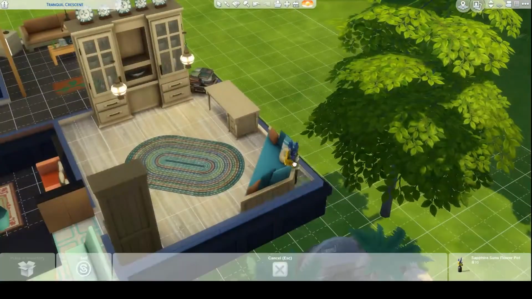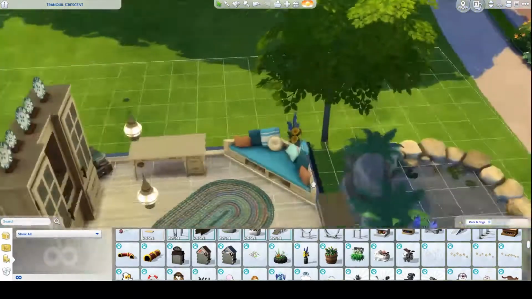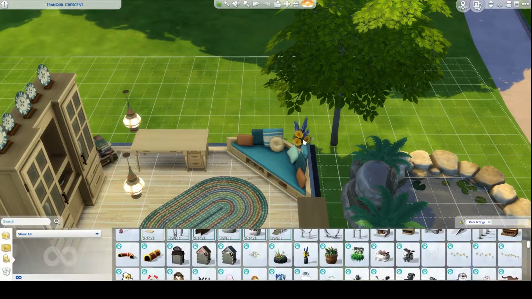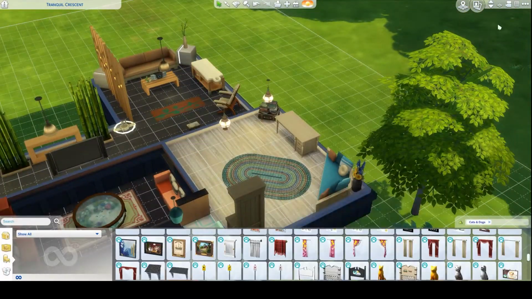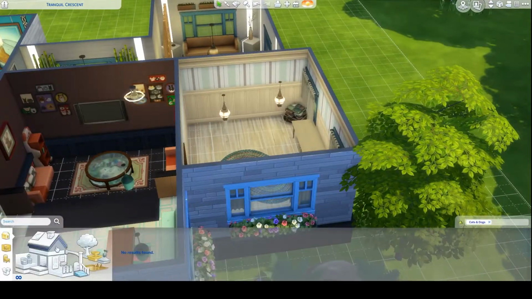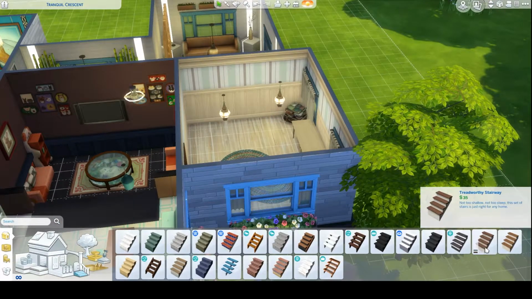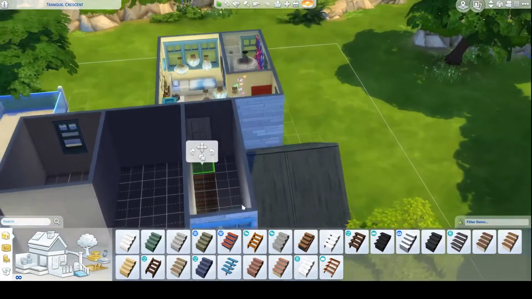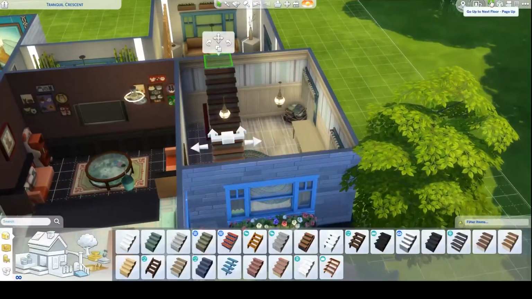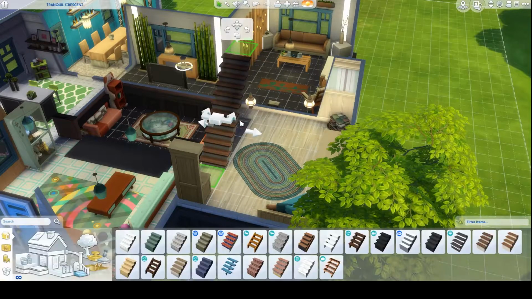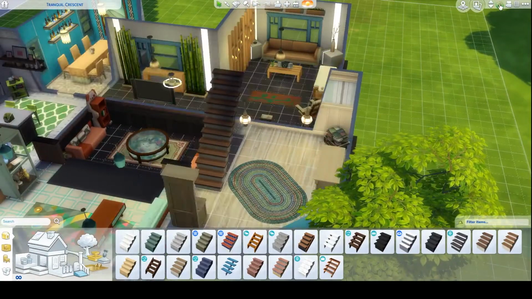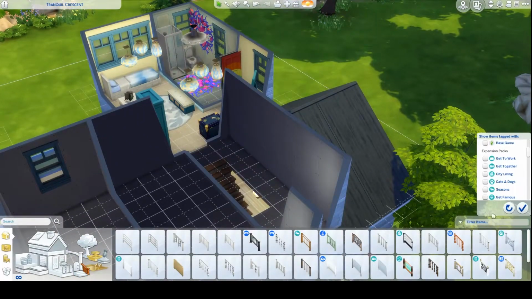I guess not. I decided to put the plant in the corner, just to add a little something, so the room looks more complete. Finally got rid of the cabinet and was trying to think what else to put. I like the little suitcase book thing that I put in the corner. It's like just regular decor. You can't do anything with it. I wish it was functional, like you could kind of take books and read from it, but it's not.